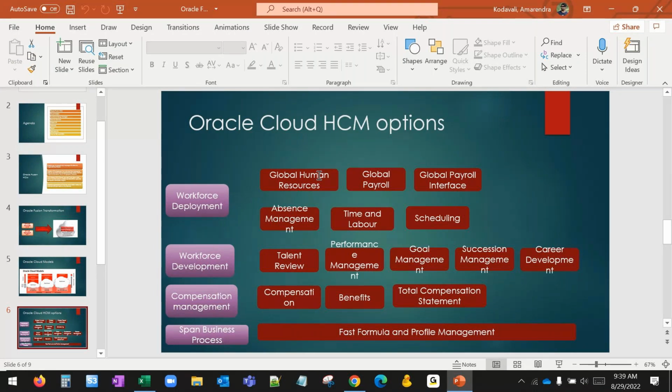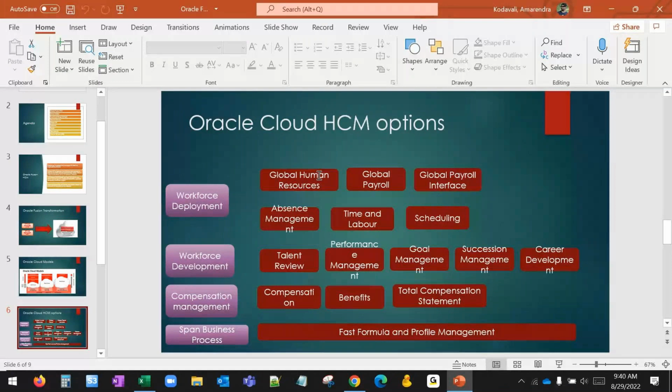If you don't implement Global HR, there is no payroll module, no absence module, no time and labor module, or any other module, because Global HR is where you hire an employee and then maintain his data. All the data is going to be maintained by this Global HR module. Whatever configurations are required can be done in the Global HR module.